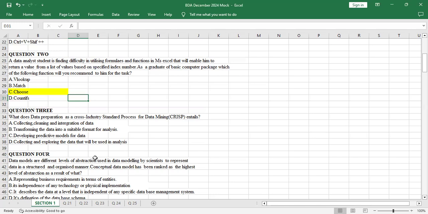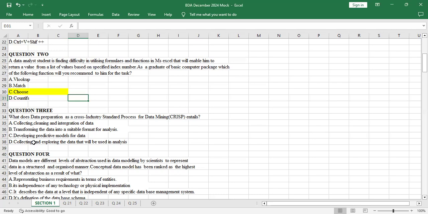A, collecting, cleaning, and integration of data. This happens under data understanding, where you do the collecting, cleaning, and integration of data. B, transforming the data into a suitable format for analysis. That's what data preparation entails. Data preparation under the cross-industry standard process for data mining is to transform the data into a suitable format for analysis.